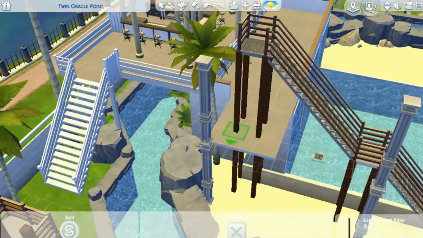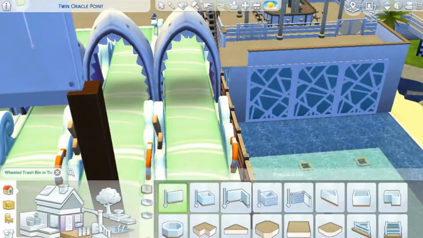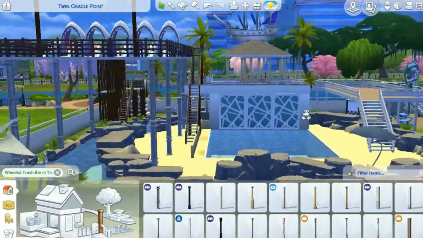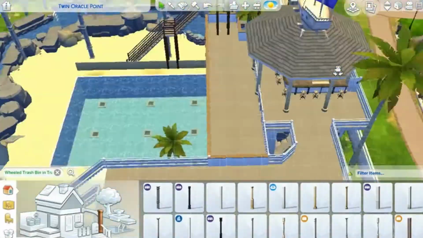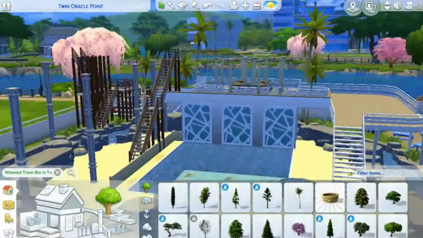And I love those 2-story windows and doors that came with City Living. I don't use them too often because I do feel like they are a little bit over the top, but for this particular build, I felt like it was perfect. It was blue, and the shape gave more of a theatrical feel, so I thought that it was perfect for something that is really themed.